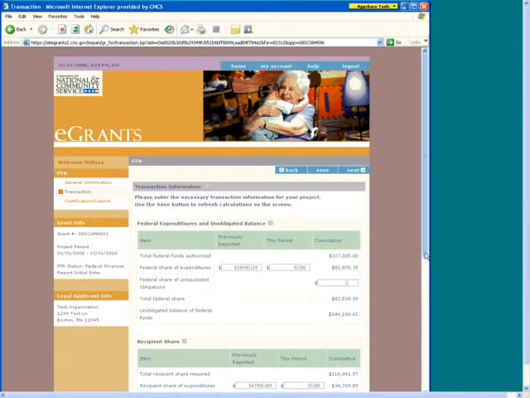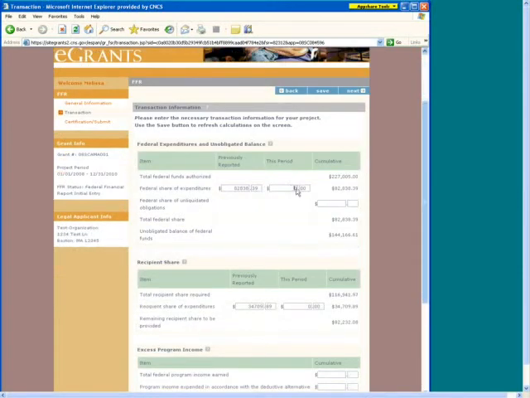We are now, like always, on the Transaction tab. As I mentioned before, you will see here for AmeriCorps and Senior Corps grantees that the federal and recipient share are no longer broken out between operating/support cost and volunteer/member cost. If you need to make an adjustment to your previously reported amount on the federal share, you should do it here. Otherwise, just leave that amount alone. Then enter the amount of federal funds expended for this period here. If you have any unliquidated obligations, you will enter it here. Next, you will want to complete the recipient share.